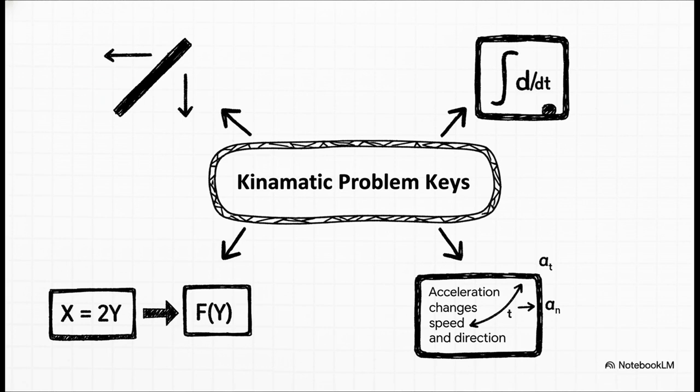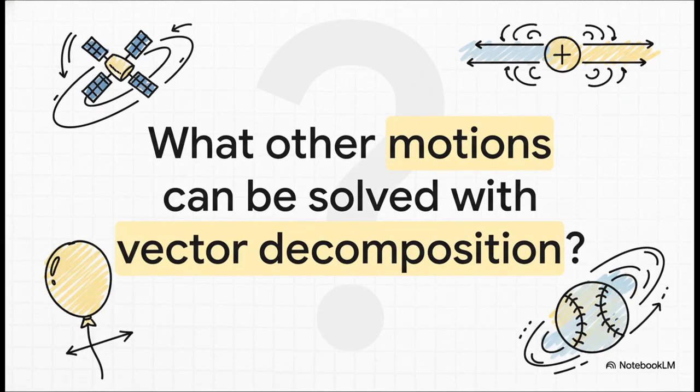This isn't just about this one problem. It's a framework you can use for so many other challenges in physics. And that's really why this matters. This approach isn't just for a balloon in the wind. It's for understanding the orbit of a satellite, the path of a charged particle in a magnetic field, or even the spin on a curveball. It's a fundamental tool for making sense of a complex world. So my question to you is, what other complex motions can be understood by breaking them down into simpler parts?